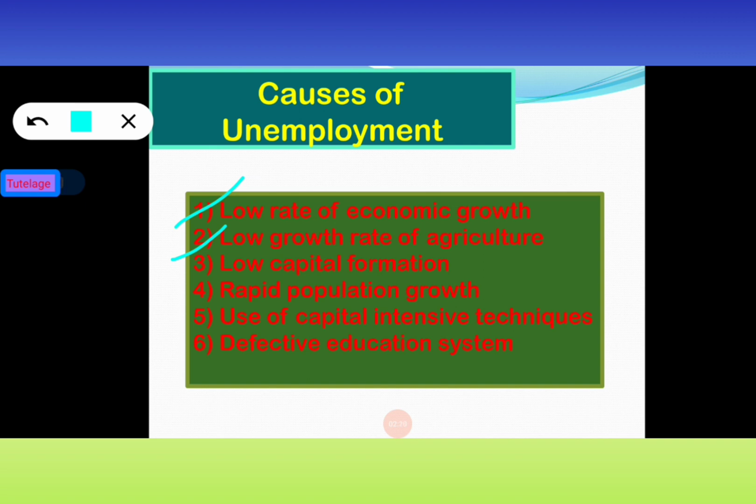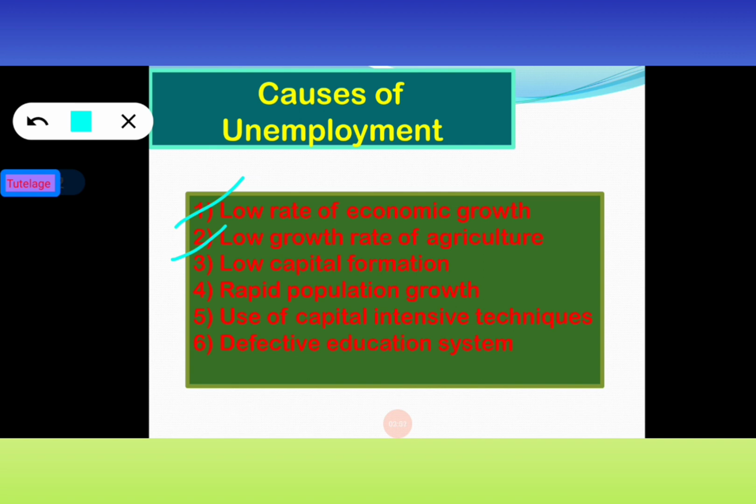An important cause of unemployment in the agricultural sector is that the growth rate of the agricultural sector has been low. A low rate of growth of the agricultural sector implies the growth rate of employment in the agricultural sector has been low. Obviously, low growth rate of agriculture means low growth rate of employment in the agricultural sector, and productivity in the agricultural sector continues to be very low because of various technological and institutional factors such as small scattered units of cultivation, inadequate capital, outdated technologies, etc.